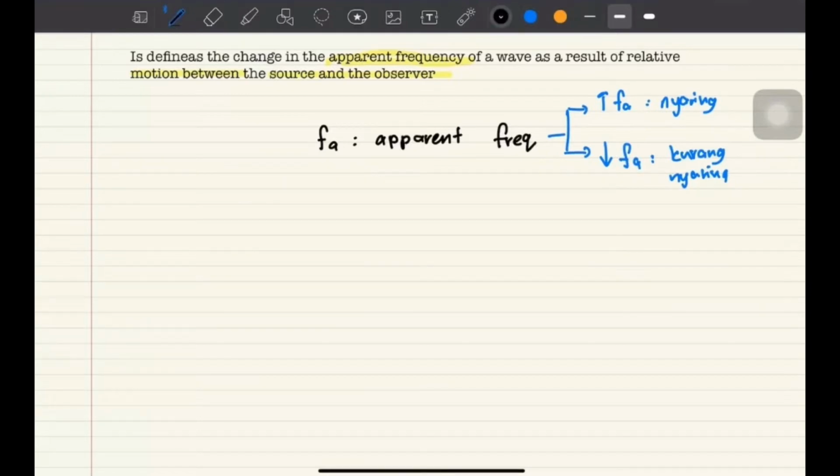And then we have, apa dia? Source dengan observer. So kita ada few velocity yang main peranan. Satu, VO. VO here is velocity of the observer. Okay. Katakan saya selaku pendengar bergerak selaju 5 meter per second. So that is my velocity of the observer. Katakan saya berhenti. So my V will be V equals to 0. Itu adalah velocity saya lah bila berhenti. And kalau yang mengeluarkan bunyi, itu kita panggil V source.